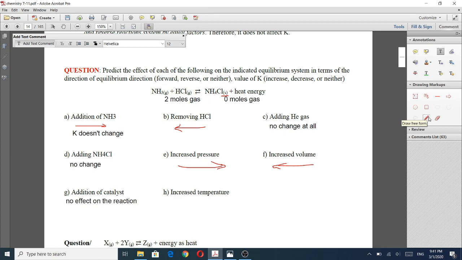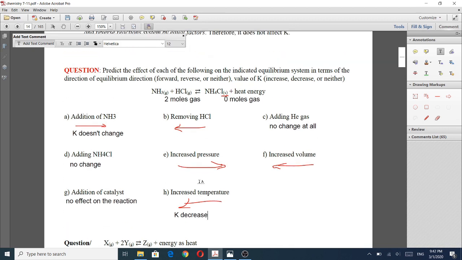So until this point, no stress has changed the equilibrium constant. But what about temperature? So the reaction is exothermic. By increasing temperature, the reaction will shift to the left. All right, now it's shifting to the left. What about K? What about equilibrium constant? Shifting the reaction towards the left side means that more reactants have been produced. The amount of reactants has increased, and when reactants increase, then K must decrease. So that was for this reaction.